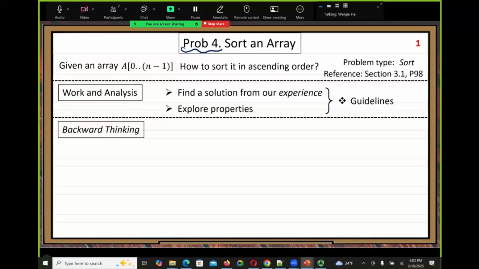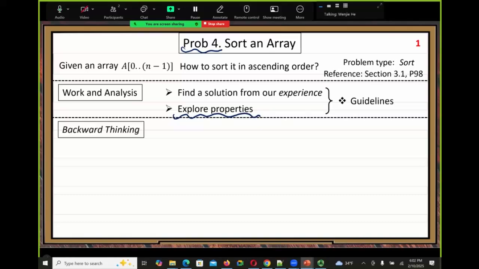When we understand the problem, we want to explore new properties. So we use backward thinking to try to explore some new property.